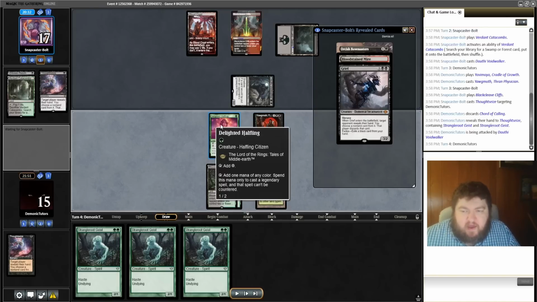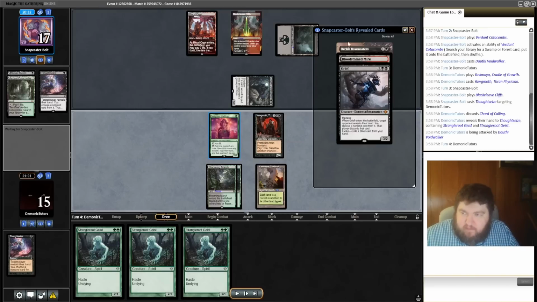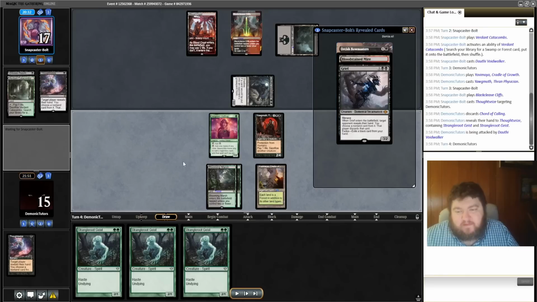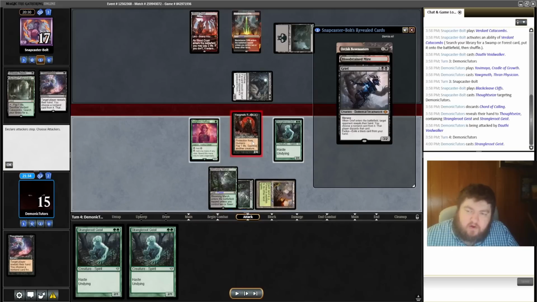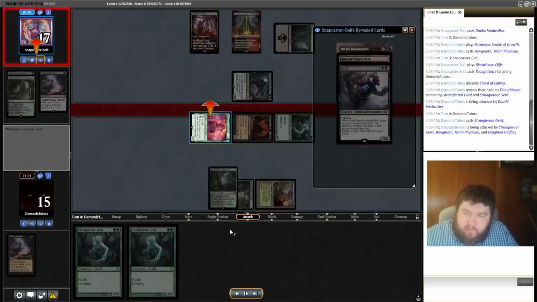So here's an example of the Halfling being bad, but at the same time that it's bad, it's still good because they can't Bowmaster it, right? So even when this card's bad, it's still good. So let's see what we end up deciding to do. Pretty sure I play the Strangergeist. And then I go to attack, knowing that they will flash in the Bowmaster.